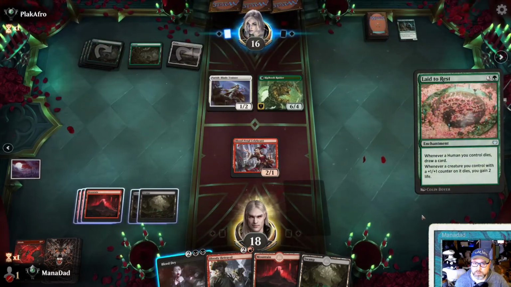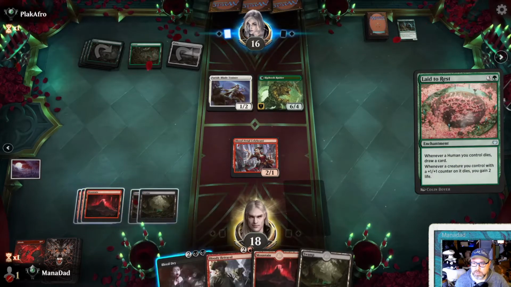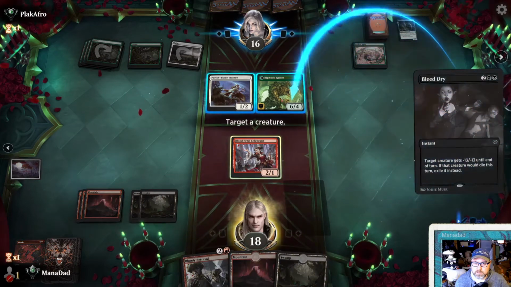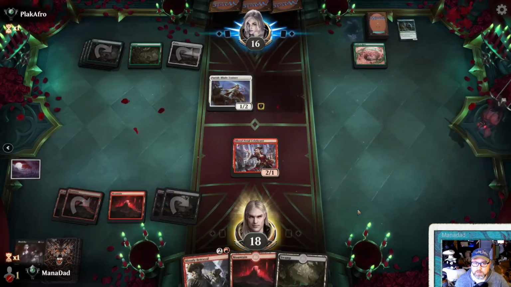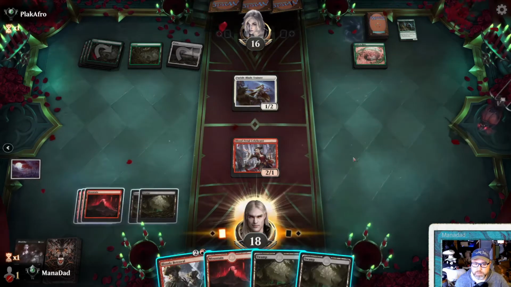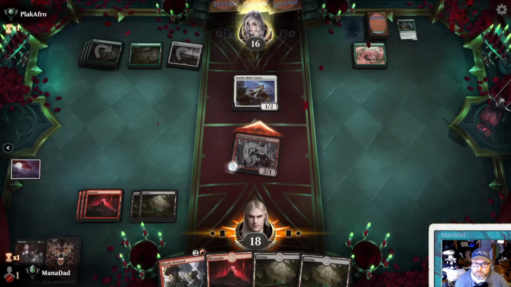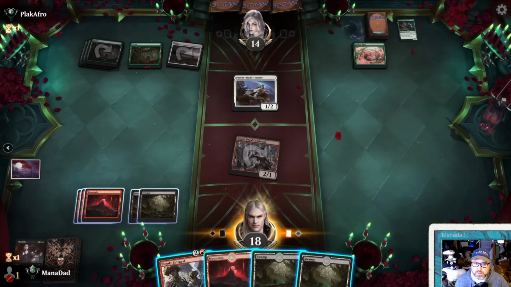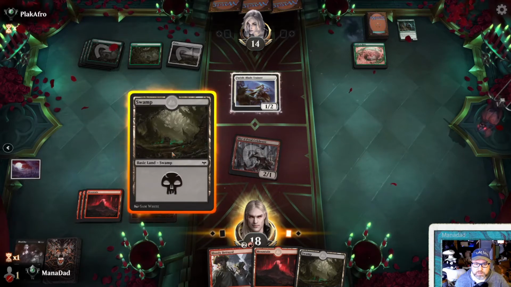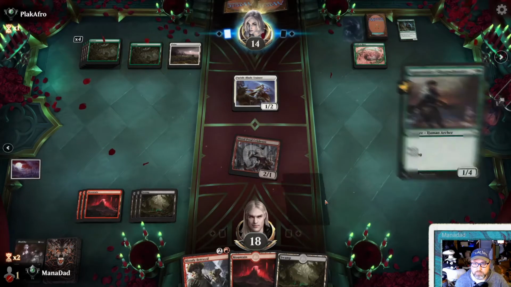Laid to Rest. Whenever a human you control dies, that's no longer a human. And it's not going to die, it's going to get exiled, right? I guess we're pretty happy with that. It's a 4 mana do almost nothing enchantment at the moment. I guess they get a good chump block here if they want it. We really don't need more than 5 mana in this deck. I'll put the land down because we still got 2 in hand. This is unbelievable.